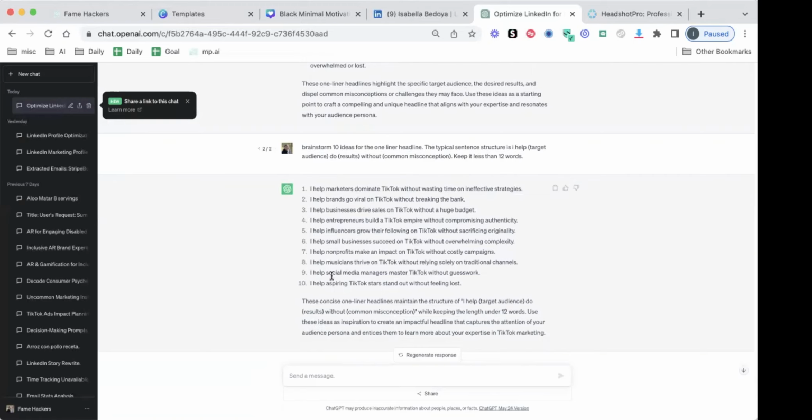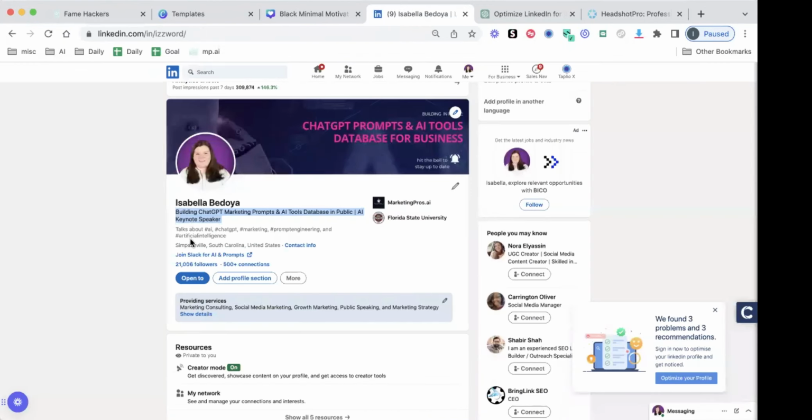That's going to be more powerful and pack a punch rather than saying I help. So that's just my personal tip on that, but using this structure can give you some good results. And then whatever you like, or if you want to mix and match a couple of them and change your one-liner here, then that's all good.